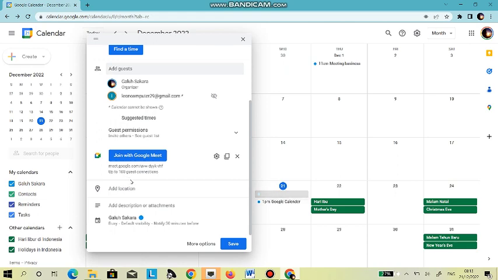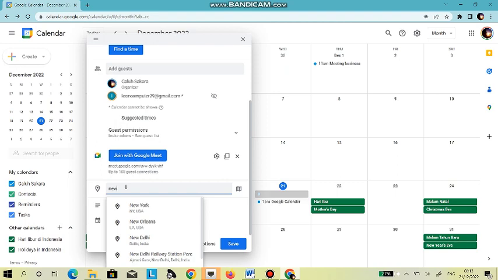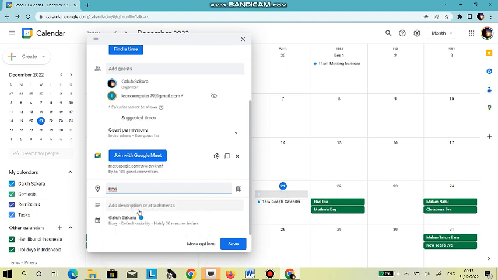We really often meet with Google Meet, so this can be activated if you want to make the calendar join with Google Meet, with up to 100 guest connections as the maximum capacity. For locations, for example, we will select New York. Just click here. This is based on your needs and situation.